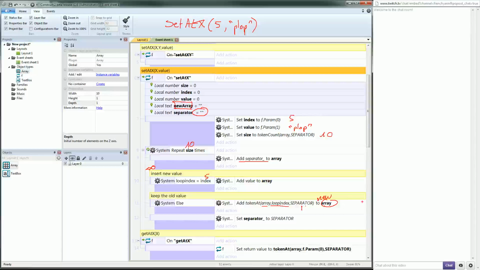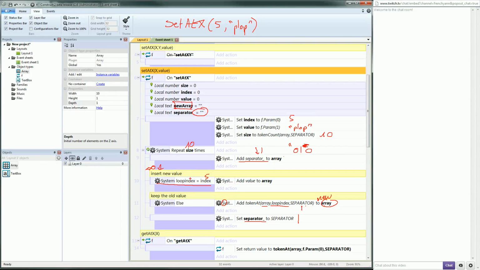So in our case, with our starting array, we'll have a 0 added to new array. Then the separator will get its vertical bar, and next iteration, loop index equal 1, separator equal vertical bar, it will be added to the array, so it will look like 0 vertical bar.